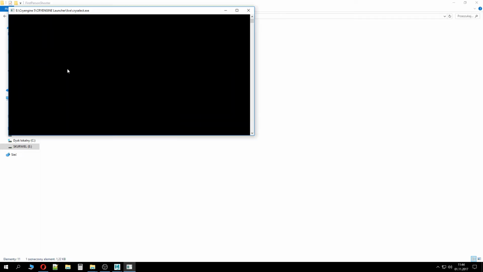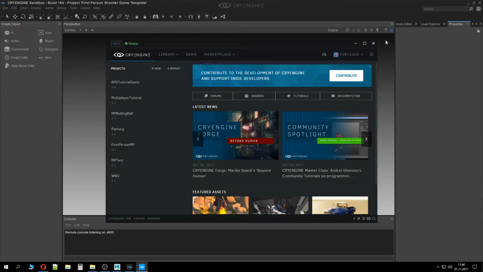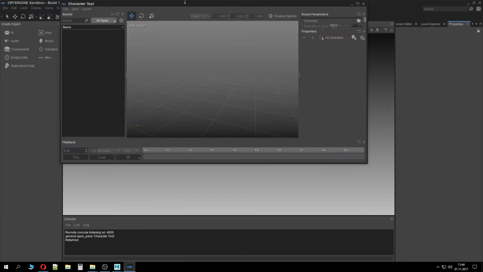We're gonna open up the editor to see if it's actually visible at all, if we can see the skeleton in the editor, if it does not crash and stuff like this. Yeah, I forgot to export the material for it, but it's okay.